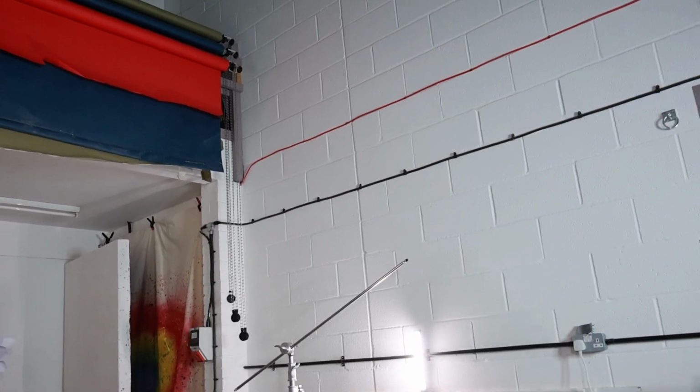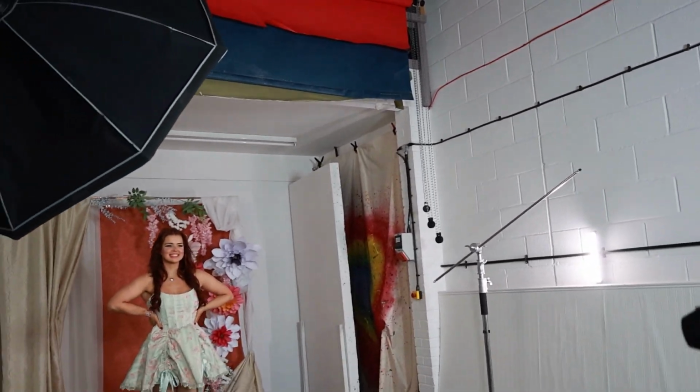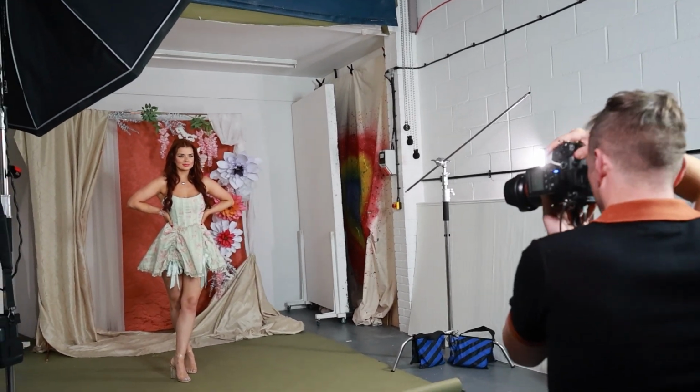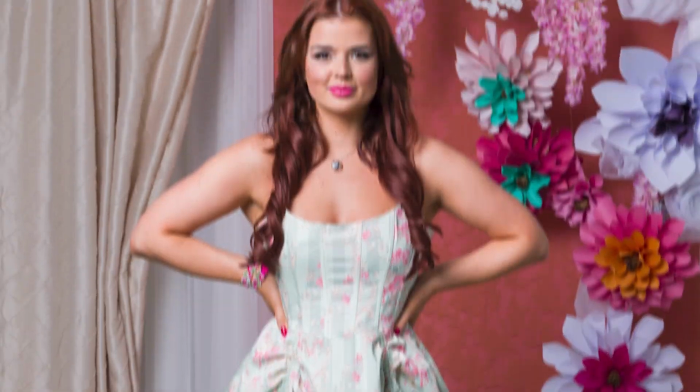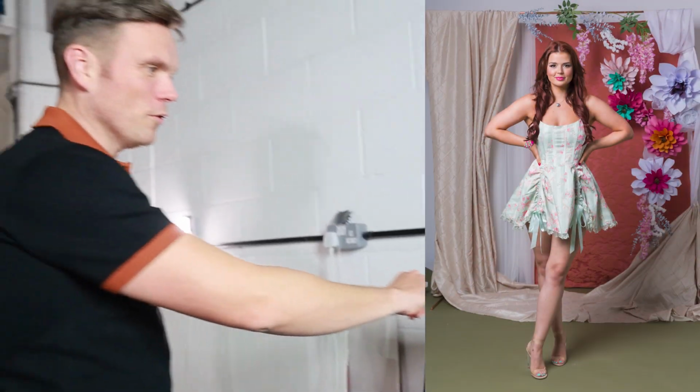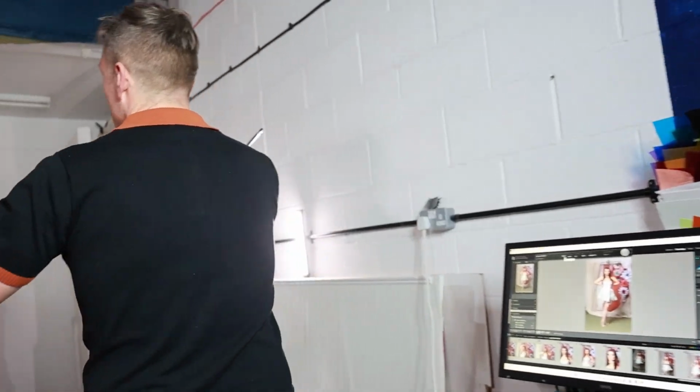Zoe's going to do a cool pose for us. I'm going to come down here and we're just going to take a full length picture, keeping everything in shot. 3, 2, 1, go. And there's your first shot coming in here. Very simple. Zoe looks amazing, and the set design is there. We've got all of the elements around her. We've posed her just in this gap.